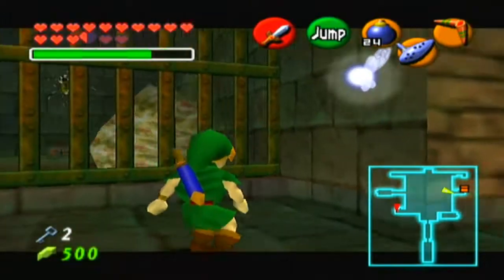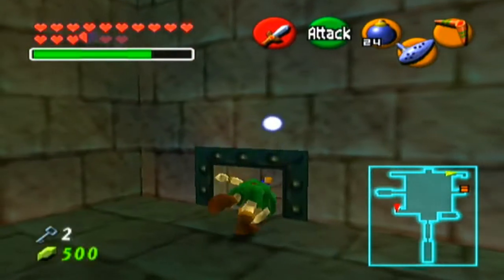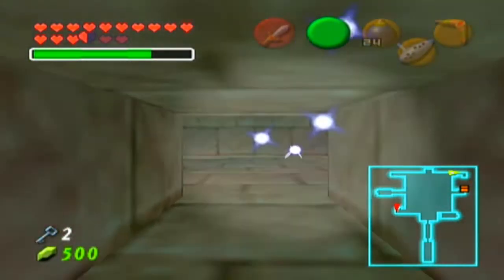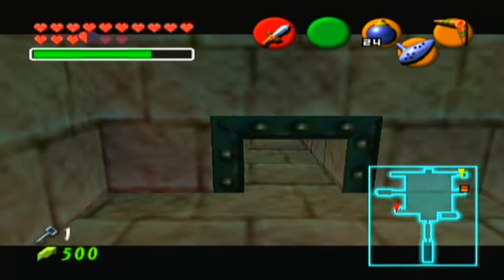Okay, so we're going to have to get into there to get that skulltula, because I want that skulltula. So let's just go right here. Crawl through this little hole. Go through here. Unlock the door.